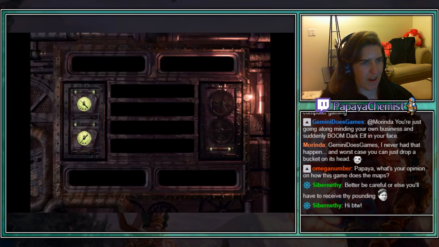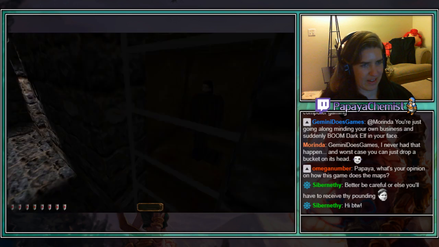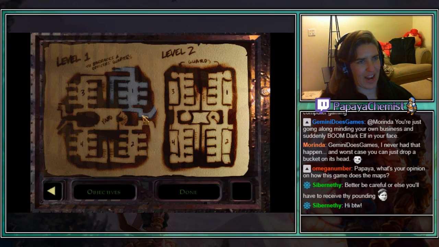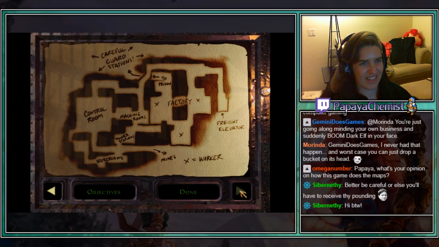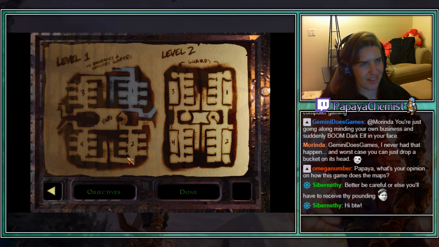I am not a fan of the maps, to be honest. They're very stylish, and I like the artsy style. But okay, this is helpful. This kind of tells me, okay, this is where I am, more or less. But then, this is not helpful. I have no idea where this connects to anything else. This is a little more helpful. This is good. But, yeah, I don't really like the maps in this game very much.